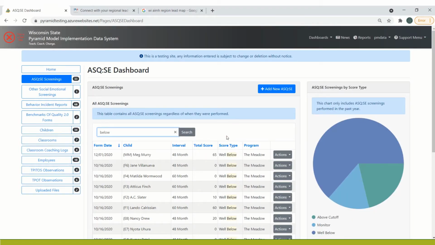If it would be helpful for you to have this information in a different format, for example, an Excel document, there is a way to do that. You will follow the same steps no matter what you want in that Excel document.